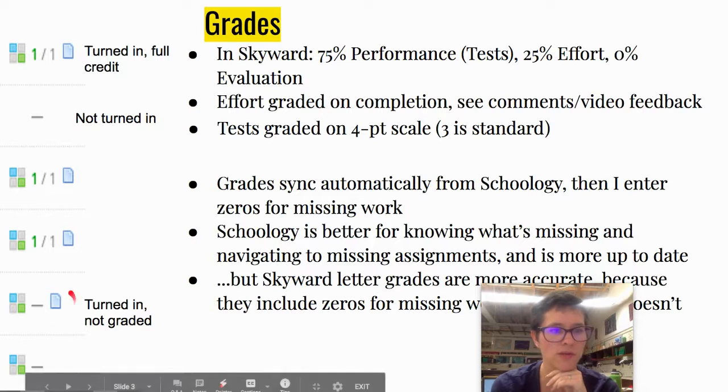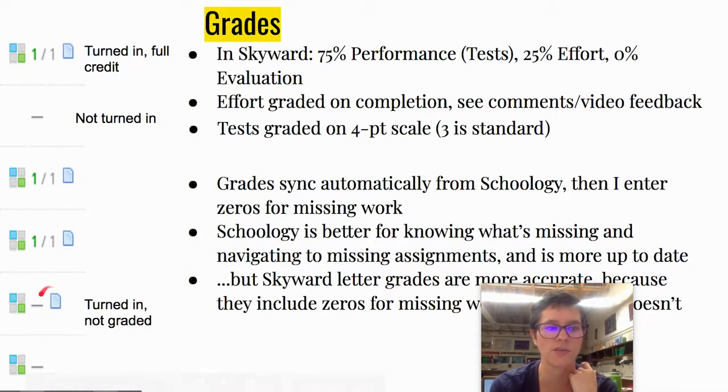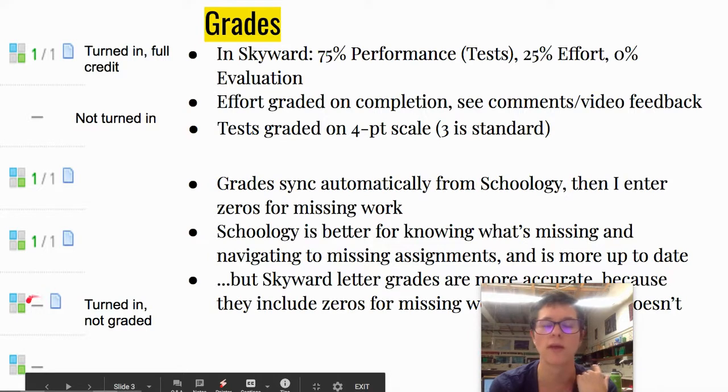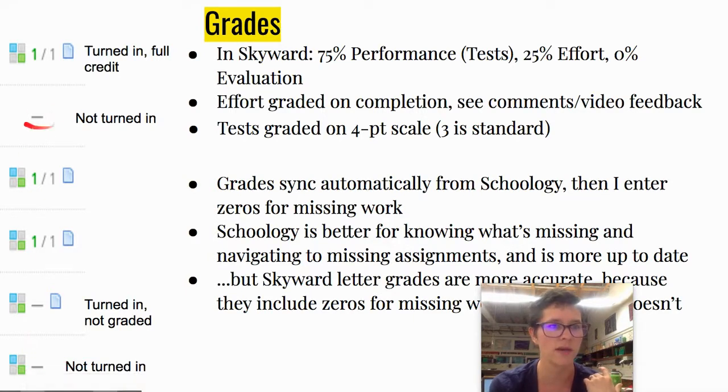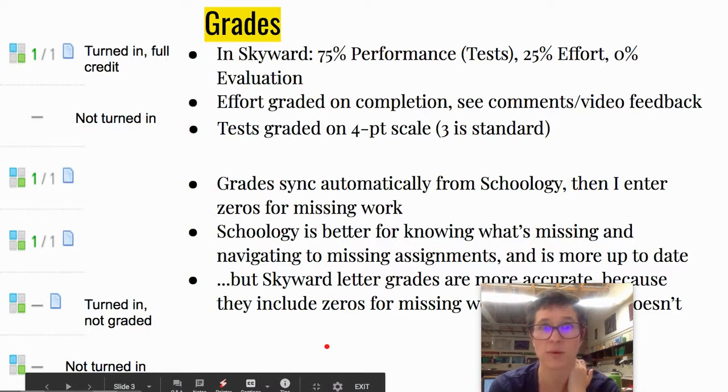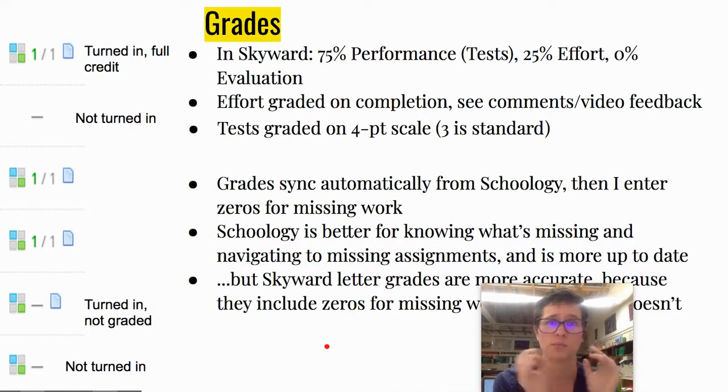Down here, you can see what it looks like when a student has turned in an assignment and I just haven't graded it yet. I just haven't gotten around to it. So at least, if you see this, you know that your kid is basically off the hook. They did the work and we're just waiting on me to grade it. Here at the bottom is another assignment that simply was not turned in. The only difference between this one and this one up here is that the second one uses my rubric. That little grid thing means it uses that 1 out of 1 rubric that I use for effort assignments. This one just didn't use that. So yeah, check both places. More up to date on Schoology, but more accurate letter grades in Skyward.